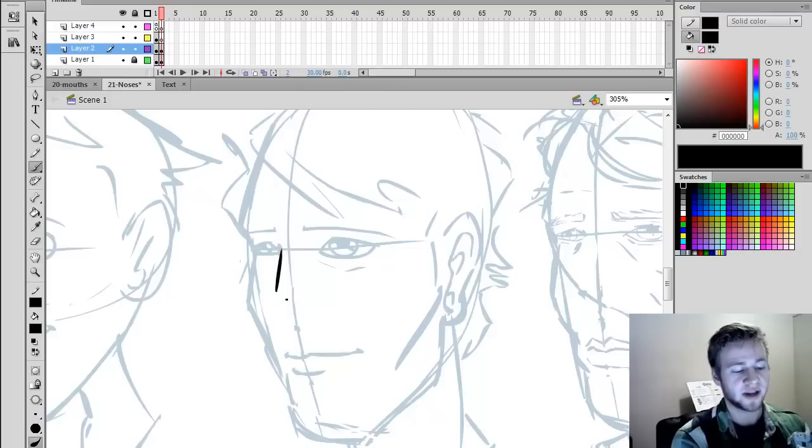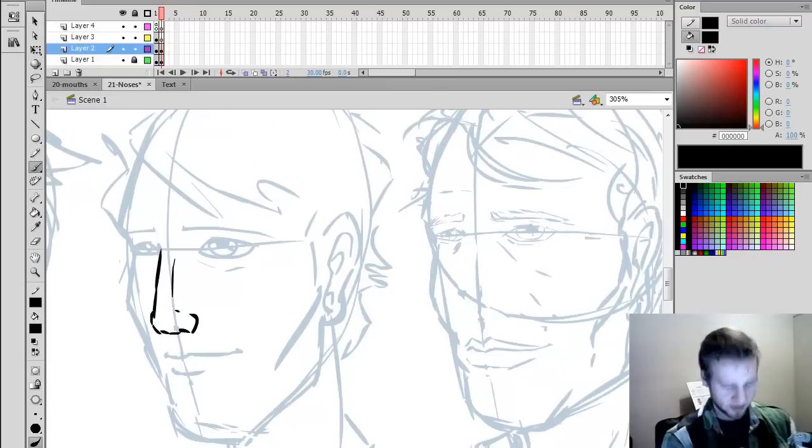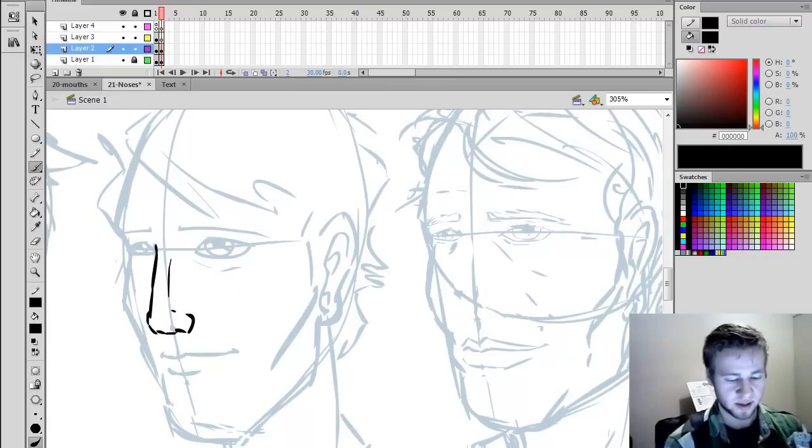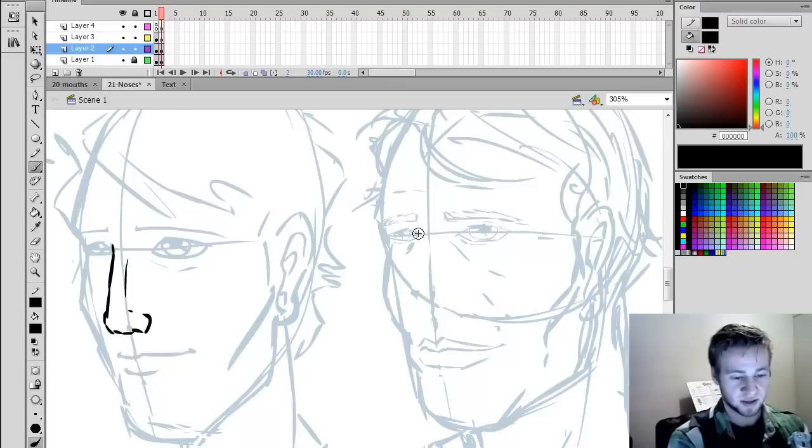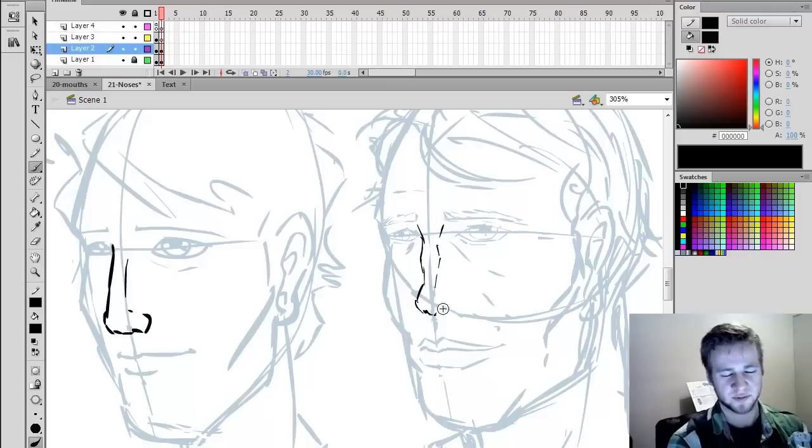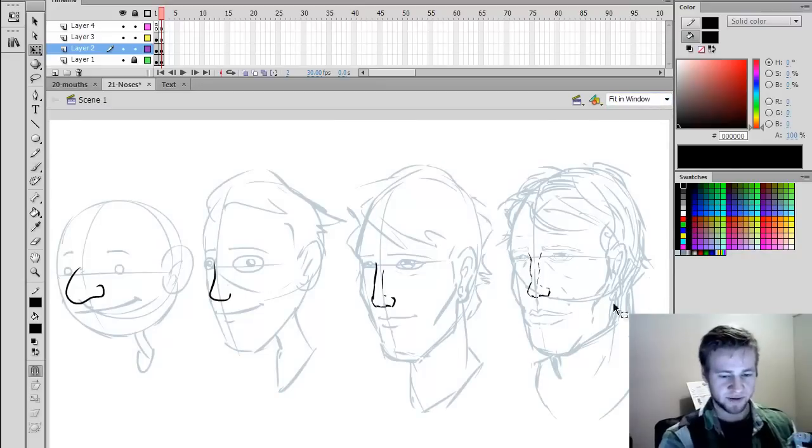Over here, we're starting to get a little bit more detailed and we're starting to need to know how to structure a nose. We're going to get into the basic ways that I personally use to figure out structure. I'm going to do so without any construction lines at the moment, just to give an example as to what the nose looks like. And then next over here, we're getting much more detailed and showing a lot more shape and construction in the nose itself. So there are very basic examples.